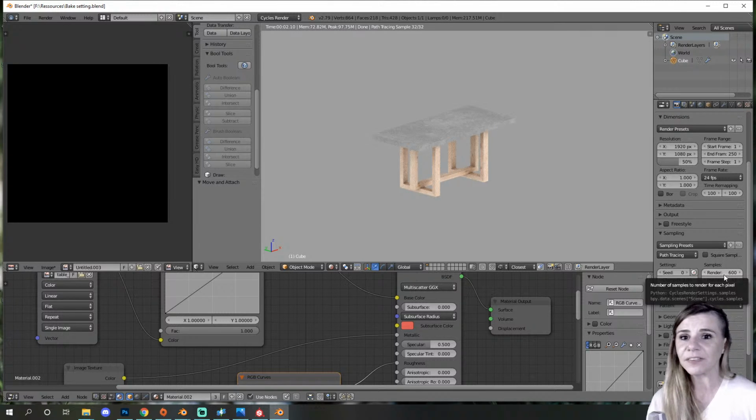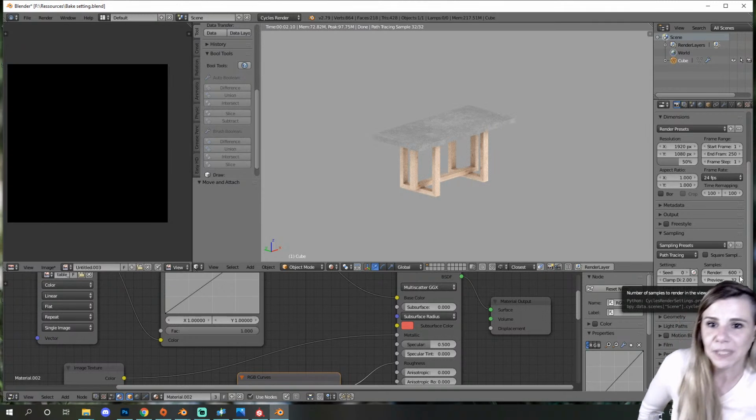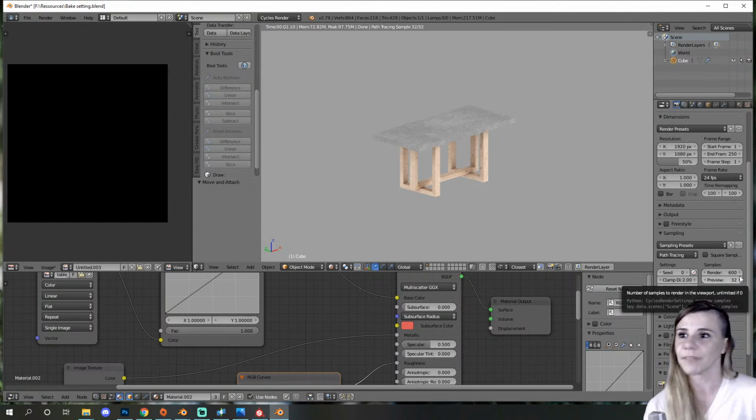But the problem is baking uses a lot of the GPU of the computer. The GPU meaning like the motor of the computer. So when I tested this live stream, if I launch my bake right like this, it cuts everything and you won't see me, and it will be freezing for 30 seconds.